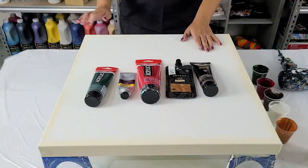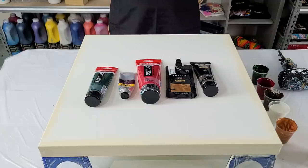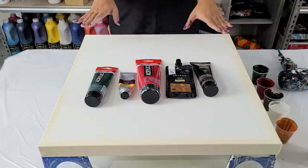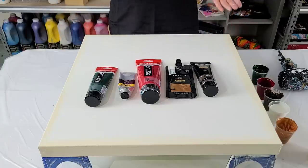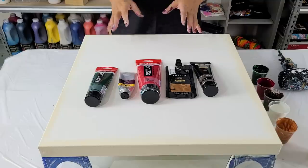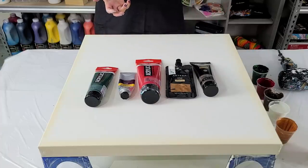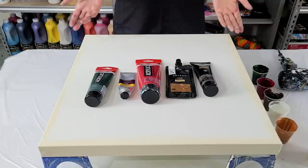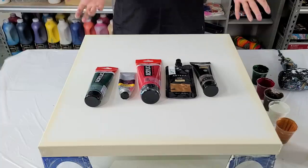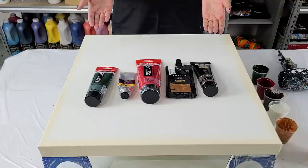So you heard at the beginning about the paint stands — I'm very excited for those. It's still going to be about three weeks, and if you do pre-order, it'll be first come first served since I only ordered a set amount. Shipping in the US looks like it'll be around eight or nine dollars, which is not bad. If you are out of country, shipping is unfortunately going to be about as much as the stands themselves — the stands are $28.99 — and you can use the code Molly10 to get 10% off.